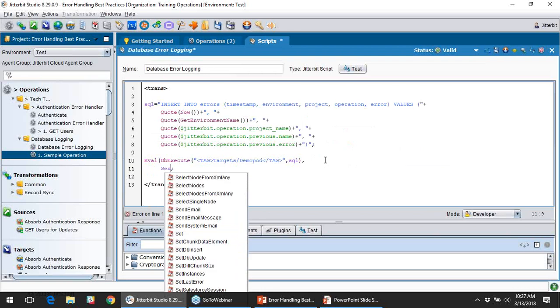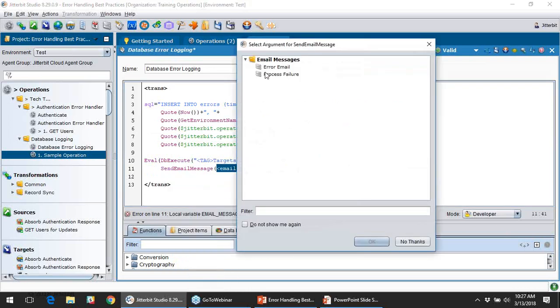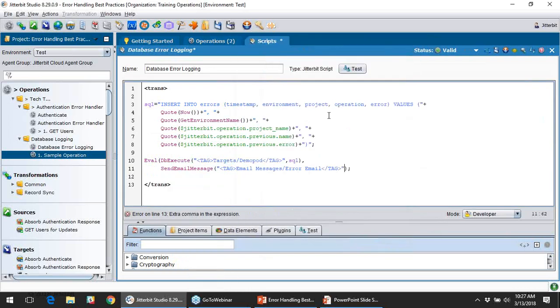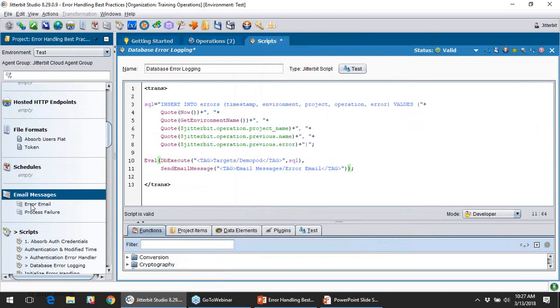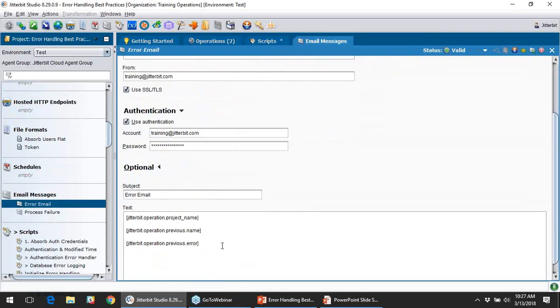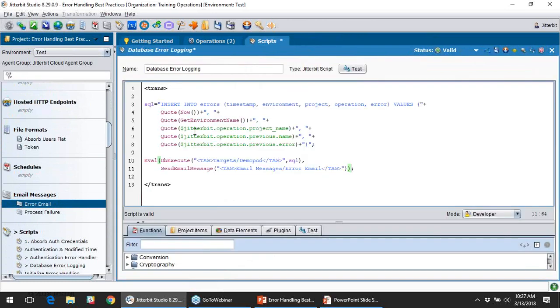Otherwise, I can put in a default, and maybe here I want to once again do a send email message, but now maybe I do an error email, which could then include, and I'll show you here on this left side, error email. I allow it to include things like the project name and the previous error, but I could also bring in these variables that I included up here, and that's actually where I'm pulling this all in. And so I could actually get the error from that previous one and bring that in. Okay, my database I couldn't hit, but I'm going to at least send it all as an email.